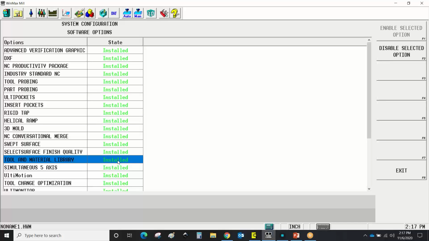Once I do the disable selected option, it's going to warn me that it's getting ready to do some changes, and so I don't want to do that. But just letting you know, all you'd have to do is click disable the option, hit yes, you're accepting whatever the little warning pops up, and then that will be disabled. Again, all you have to do to re-enable it is highlight it and hit the enable selected options button.